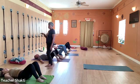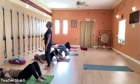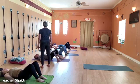Take an inhale to prepare. And once again, exhale, sink the lower belly towards the spine. Roll the hips back. Feel the sitting bones and tailbone curl up. And as you do that, the chin pushes up towards the ceiling. And then inhale and slowly release. Come back to neutral. Exhale in neutral. Good. Okay. We're going to do one more thing here before we relax.